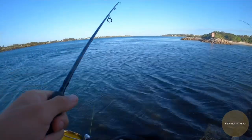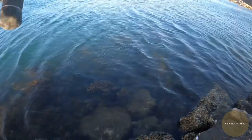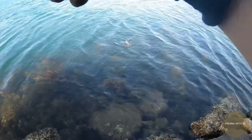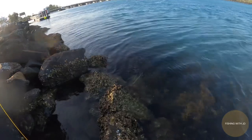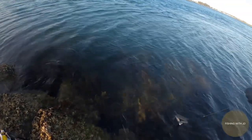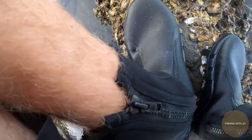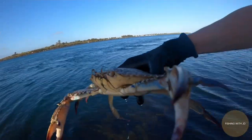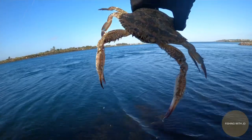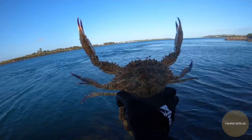That's a flatty, boys. That's a flatty on that big poddy. Oh no. I don't know what it is. Oh, it's a crab. It's a crab. I want to grab it. Oh my gosh. What the? Got him. Right, the camera gone. That is a crab for you. Oh, beautiful blue from the crab.